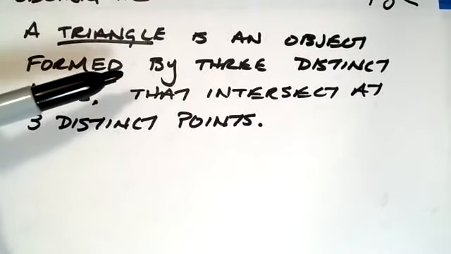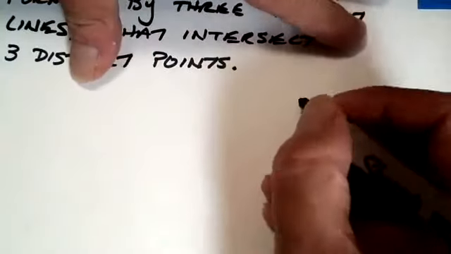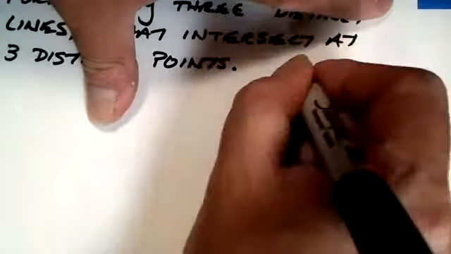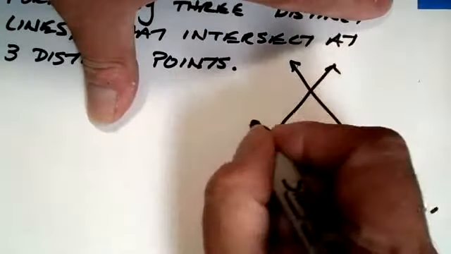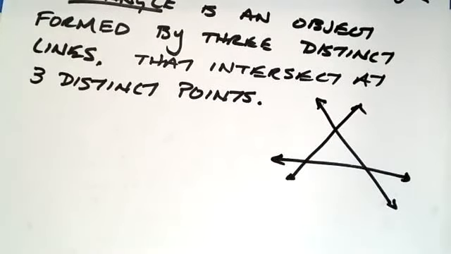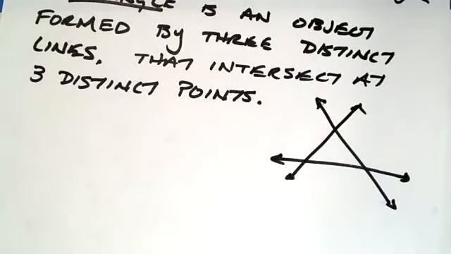So neither one of these two lines can be parallel, otherwise they don't intersect each other and you don't end up with the three distinct points. But this is really exactly what you think it is. And I'll draw a little picture over here where we're constructing these. Here's your three lines. And notice if they're not the same line, or if none of them are parallel and aren't all coincident at a single point, like you could have all three of them radiating from a single point, you're going to end up with this shape kind of in the middle that's a triangle, okay?